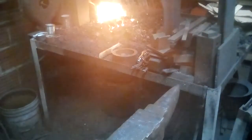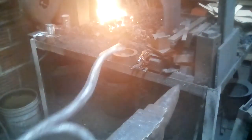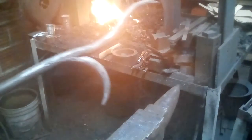Poker shape. That's a poker shape that I'm quite fond of. That little bit of recurve. All right, I'm going to take the filter off the camera. Put a little piece of cardboard behind it.